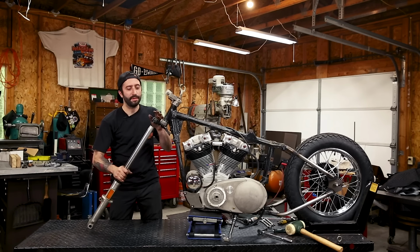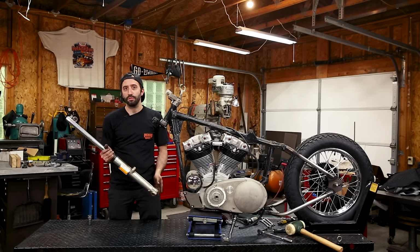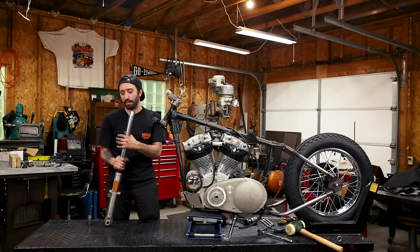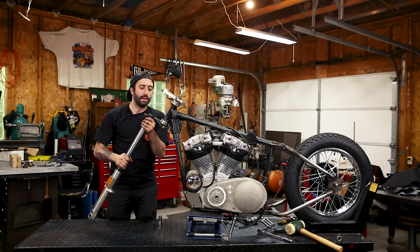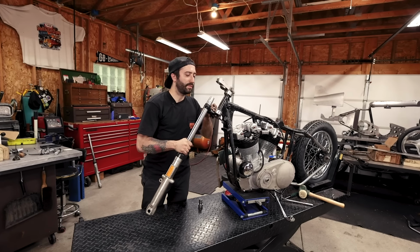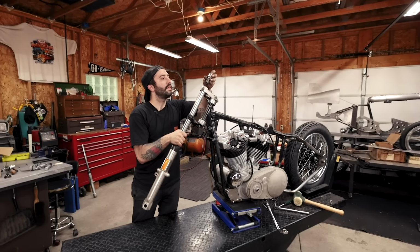I'm putting on a 35 mil Kayaba front end. There's lots of different length tubes available at lowbrowcustoms.com. Depends on how long or short you want your front end to look for your bike to sit in the style that you want. And just kind of wiggle it to make it go in straight. There we go. Slip that in there.